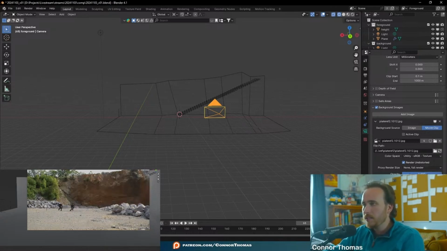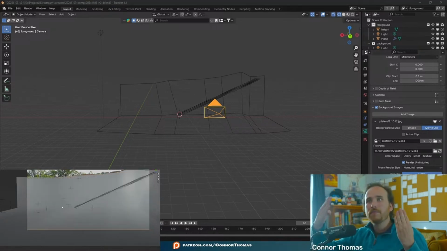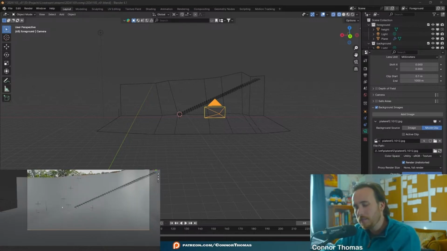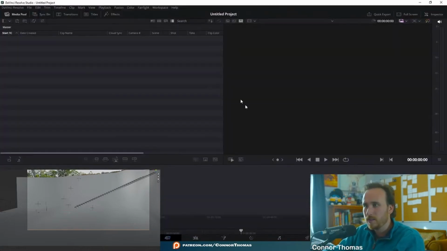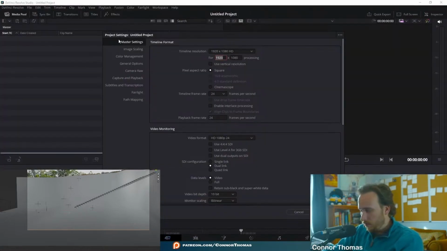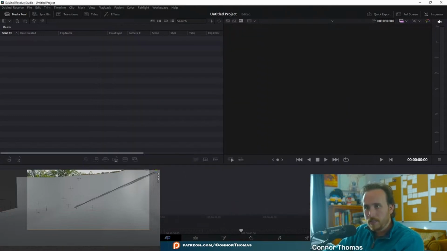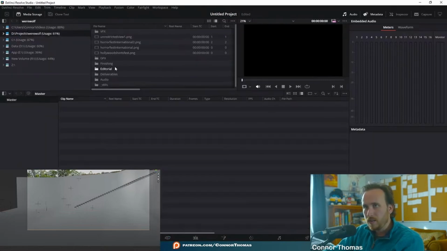In our particular instance, we're going to want this to be back because I like to have things at full strength when we see them. I don't like to have the opacity, otherwise it makes it kind of hard to gauge what you're really seeing and where. So we're just first going to set this to 2048 by 1080. I think that's all good. It'll automatically change our frames per second and all that jazz.